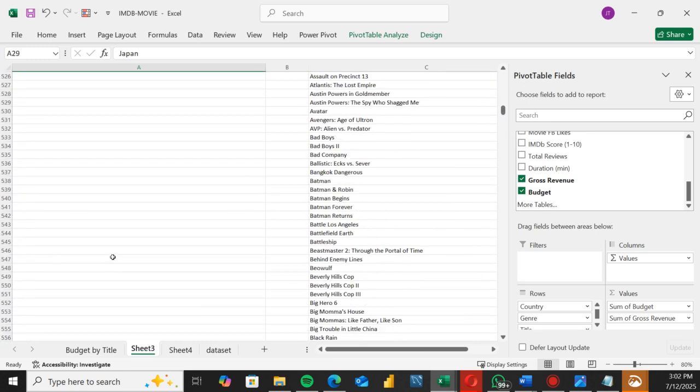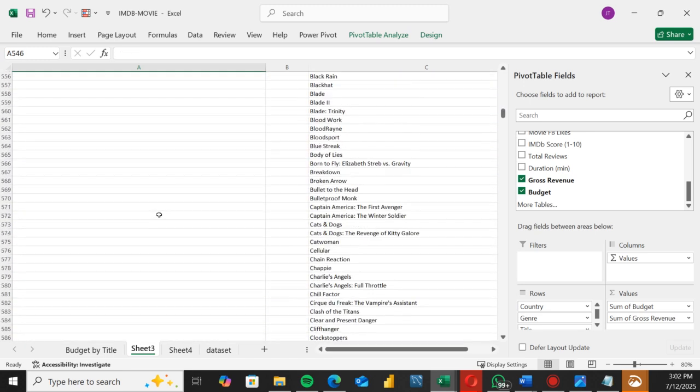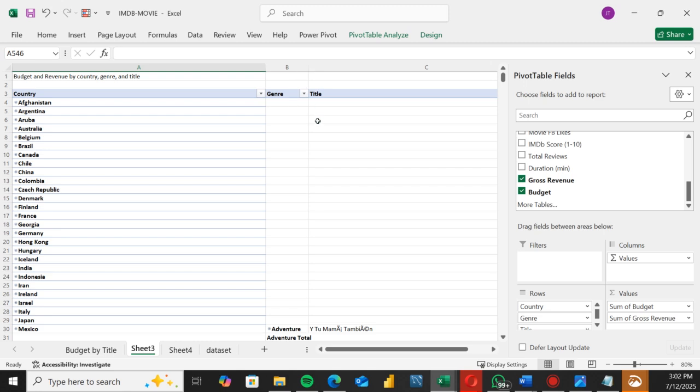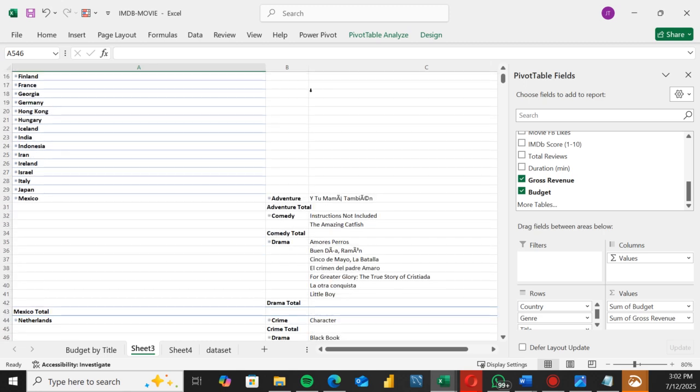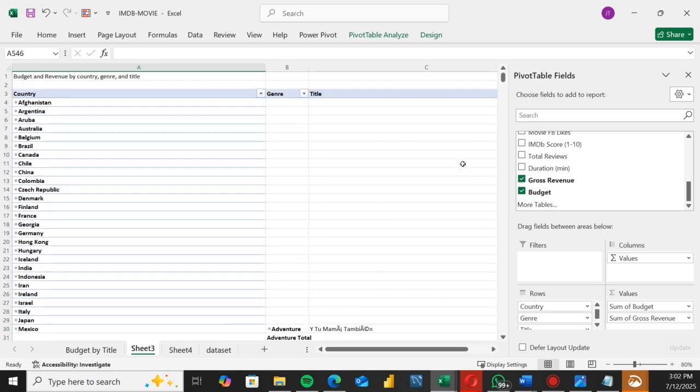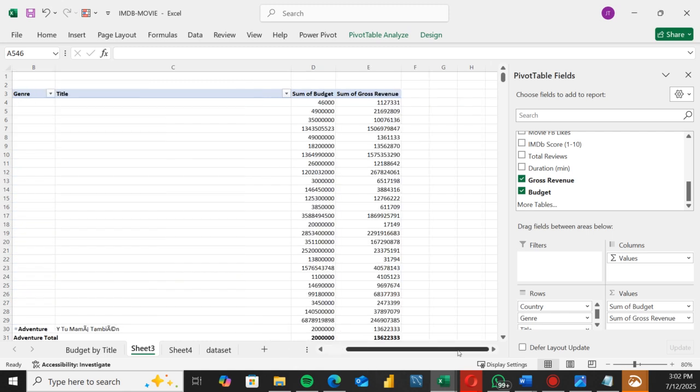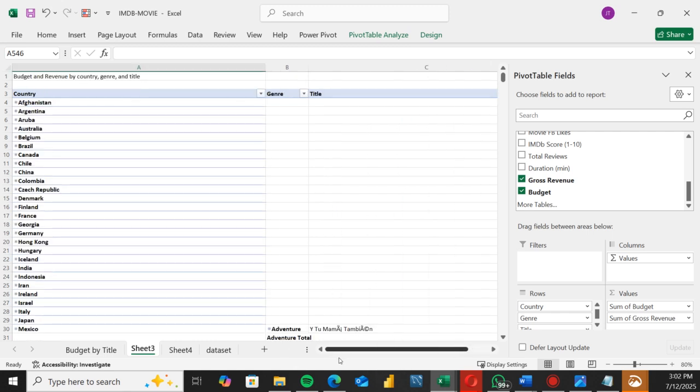So there are many countries, many countries, based on their budgets.